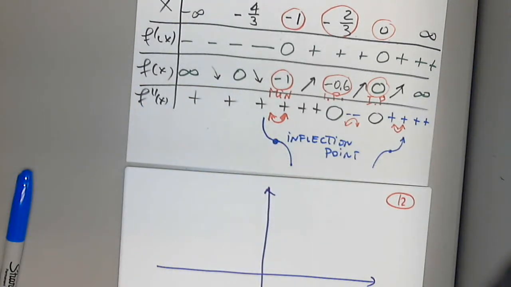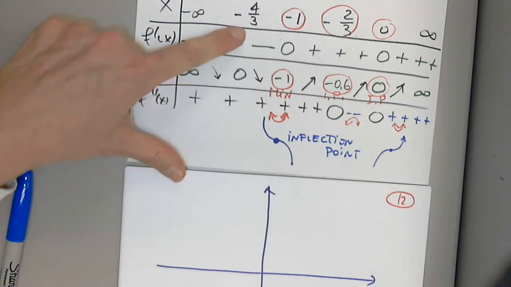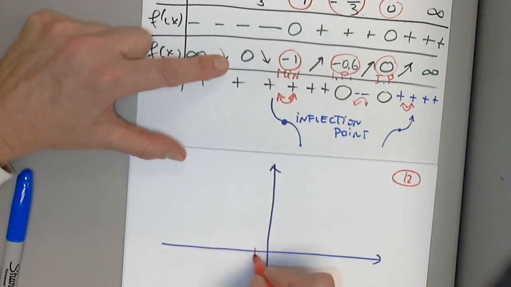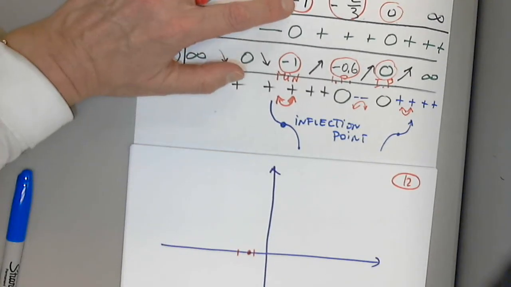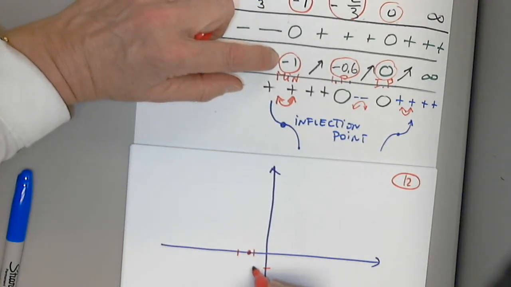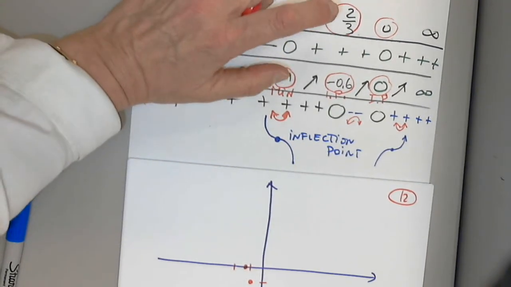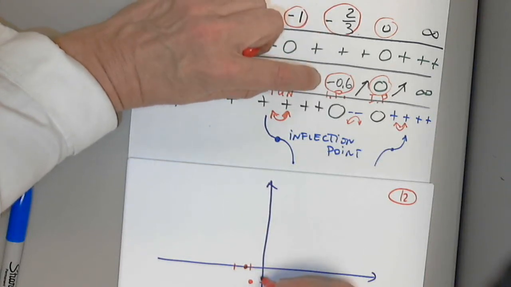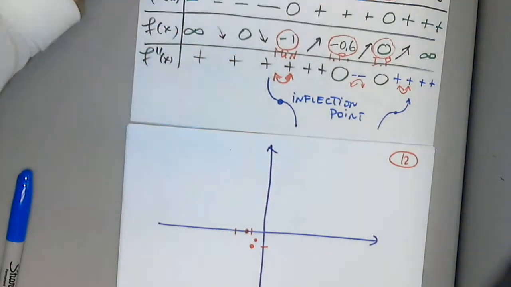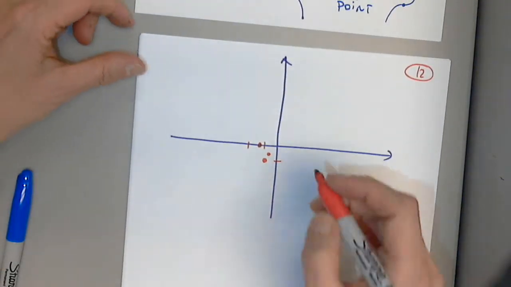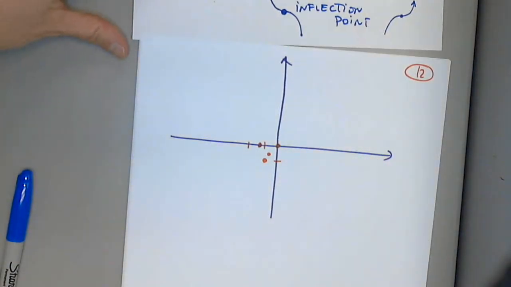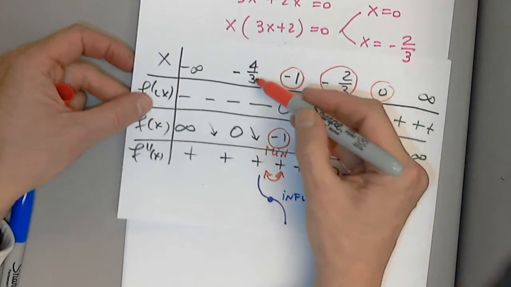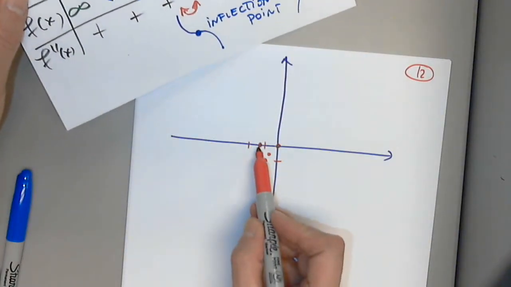Ready? I have to plot the points first. It's kind of hard, -4/3, 0, but it's this point. Then I have to plot -1, -1, which is this point. Then I have to plot, this is even harder, -2/3, -0.6. Can you bring it up just in here? Of course. I'm sorry. And then 0, 0. Yes, so let's do this again from the beginning. Sorry about that. -4/3, 0 is this point.